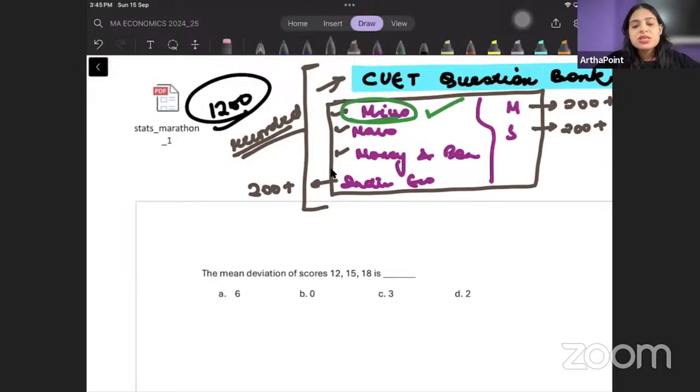Where is this question bank? This question bank access will be given to you. I think it has been created as a separate course, and you will be given its access. Just like you see micro, macro separately on the portal, there will be something called question bank. I have already shared everything with the team. Maximum by tomorrow or the day after, you will see it on your portal. You will have access to the question bank, and I have already added these questions there.